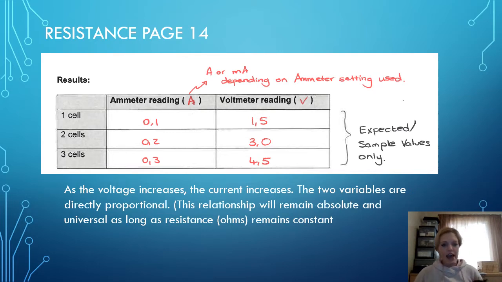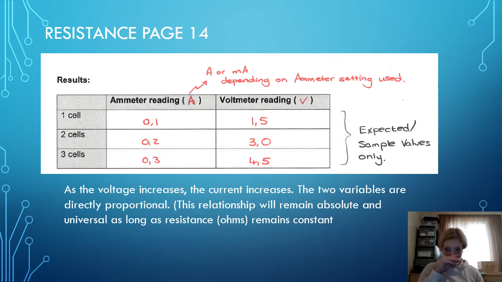So the results that are going to be in your table after you've set up your PhET simulation and after you've added cells are going to be something like this, guys. I want you to imagine if one cell is 1.5 volts. If you add another cell, it's going to be 3 volts. And you add a third cell, it's going to be 4.5. That makes sense, correct? And then your ammeter reading should be something like either 1 amp, 2 amps, or 3 amps, something like that. It should show an increase.